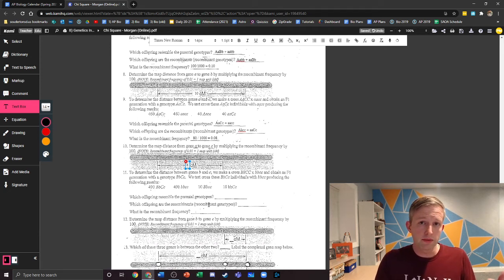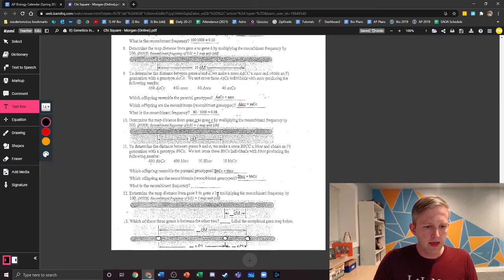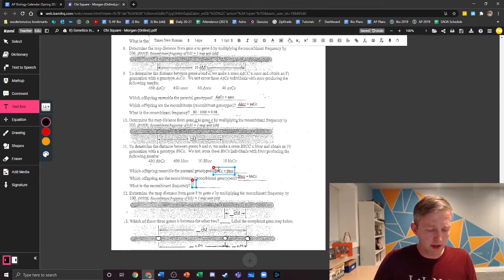Now we compare genes B and C, and we do the same thing. The parental ones are going to be the heterozygous for both and the homozygous recessive for both. Our recombinant ones are going to be the other two, which again would only occur in the event of crossing over. In this case, we see much fewer recombinant instances, and so we have 20 out of 1,000, or 0.02.